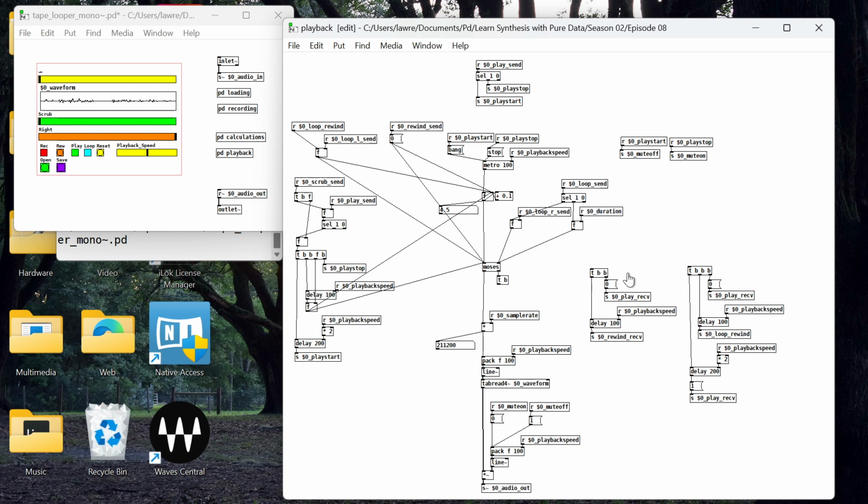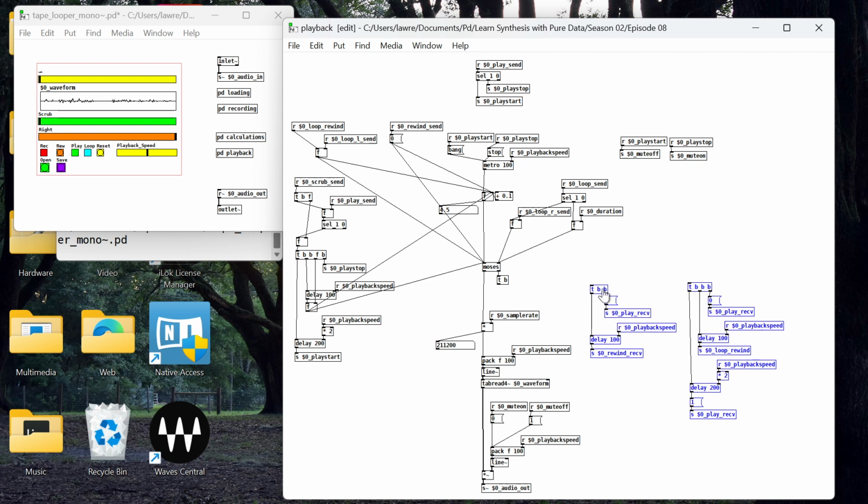Now, how do we know which one of these to bang? Well, that is going to be determined by select, which responds to when a number comes in, telling it to go to 1 or 0. But we're going to have to do this a different way, slightly.